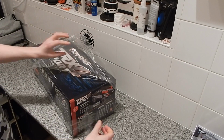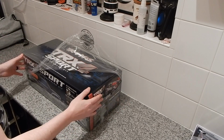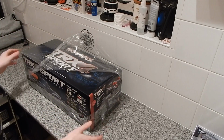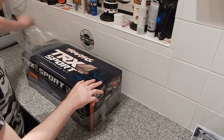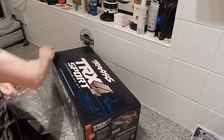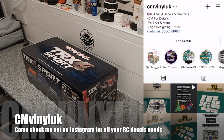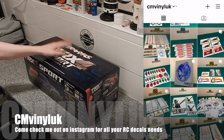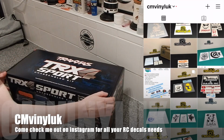Now this is one of the few models that I've not actually researched too much. Obviously I know a lot about Traxxas anyway and about this vehicle, but I've not watched too many videos on the unboxing because I actually want to see everything for myself firsthand. So I'm quite excited to actually open this up and get it all out. Such a nice box. Traxxas always do a good job on their packaging, and it's one of the reasons why I do love this brand. Now I know they have their downsides, guys, but any Traxxas owner will know they are a great brand, and for good reason. Okay, so let's open this up.